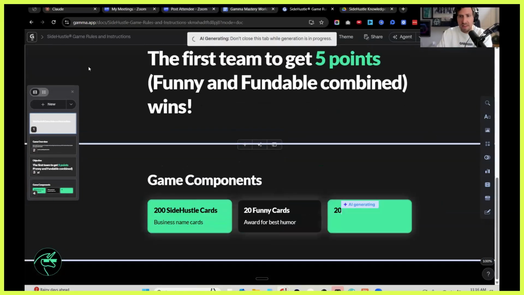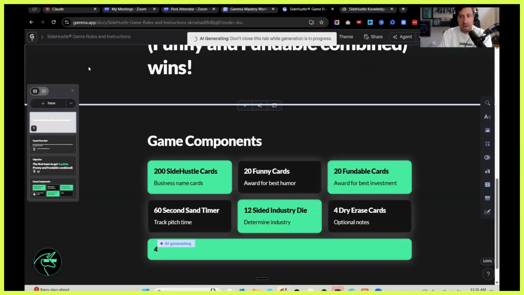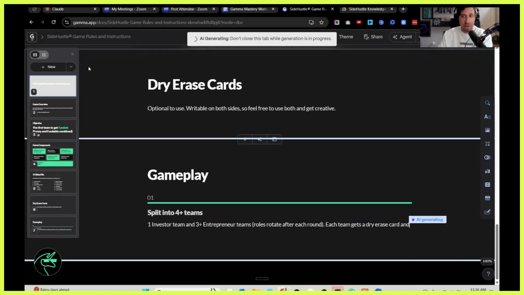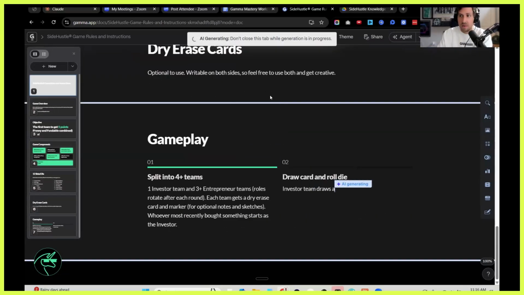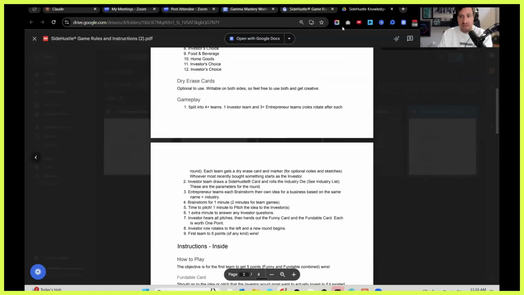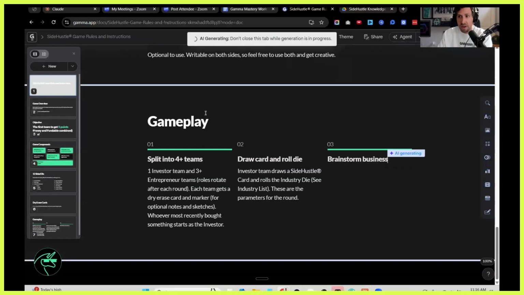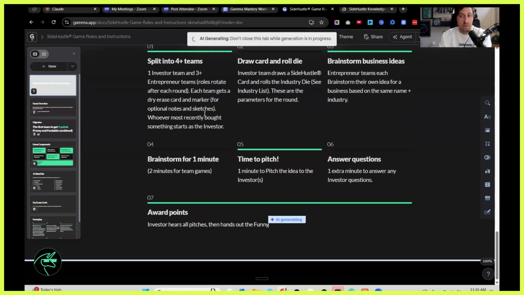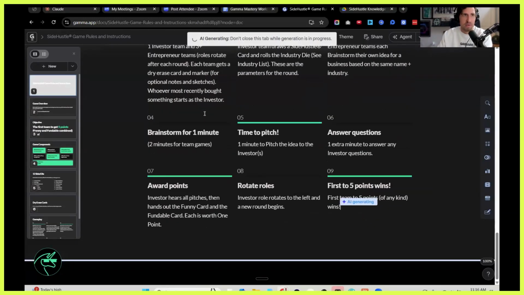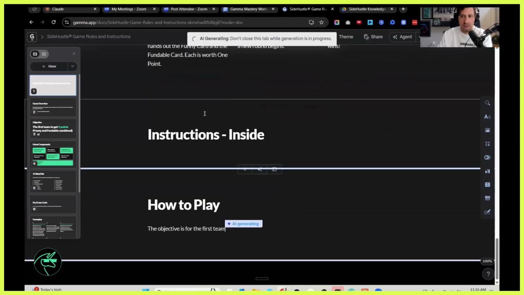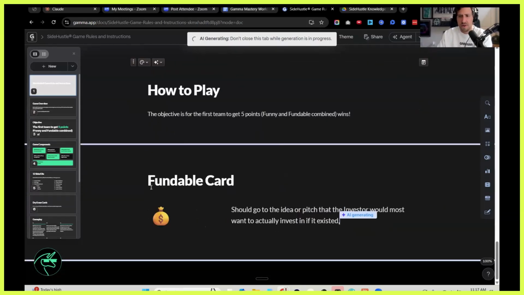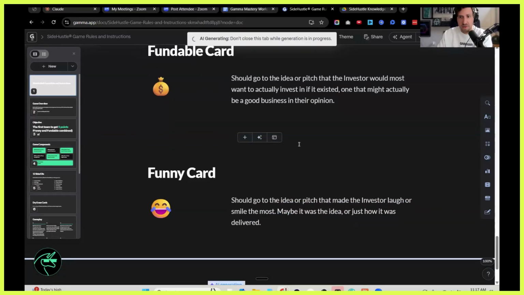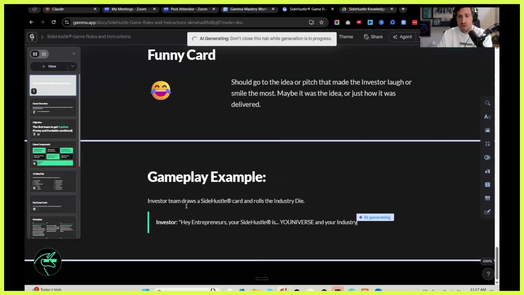But now we can see it's taking that entire document and creating a themed version of it with exactly what we gave it in uploading this document. So you can see it's following it verbatim, it's preserving all the context. And the last thing you want to do is give someone an SOP and then you're like, wait, it totally skipped over a section because you had it generated and it just mixed some of that context. And so you can see it generating all the individual sections, gameplay examples.